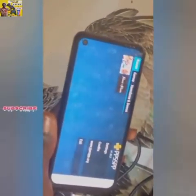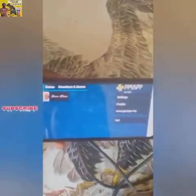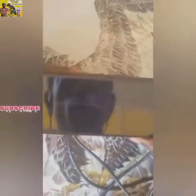These are my PPSSPP games. I'm going to use this pad to play a PPSSPP game, football. So this is how it goes. Then I just click on the football. Okay, it is running.